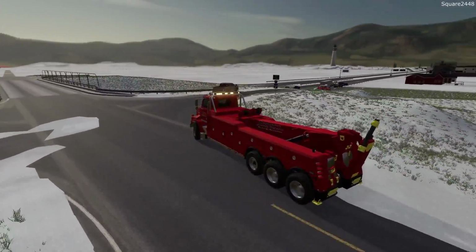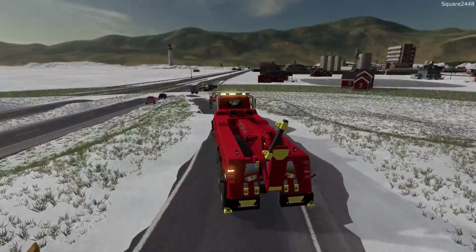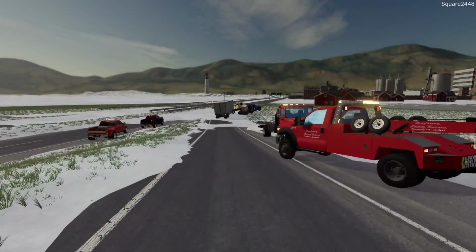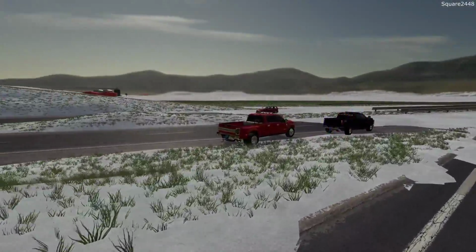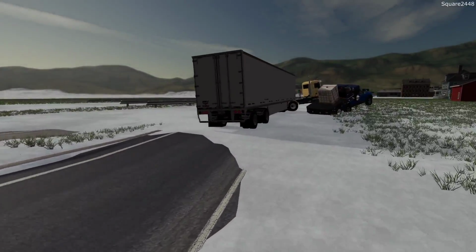And it looks like we have arrived here, so it looks like a sheriff is blocking the on-ramp. We'll sneak by, and we'll stop right about here and see what's happening. It looks like both of our trucks have already arrived, ready to go. We'll make a game plan here and get at it. Our F350 is helping out. Hopefully the passing vehicles slow down a bit to give us a much safer area to work.